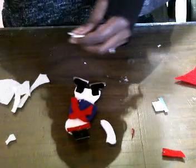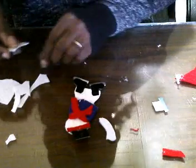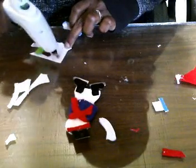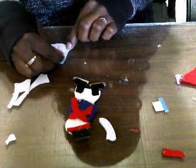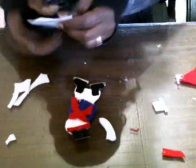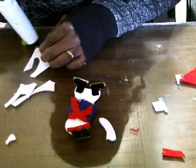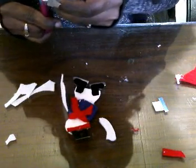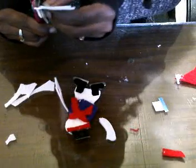So there we have it. And I'm gonna go ahead and do the other side. So we're just gonna put a little bit of hot glue, stick this down like this. I'm going to make sure that's secured real good. There we have it. And I'm just going to go ahead and cut this part off. And I forgot to mention the orange felt that you're going to need for his nose. But you are definitely going to need some orange felt.